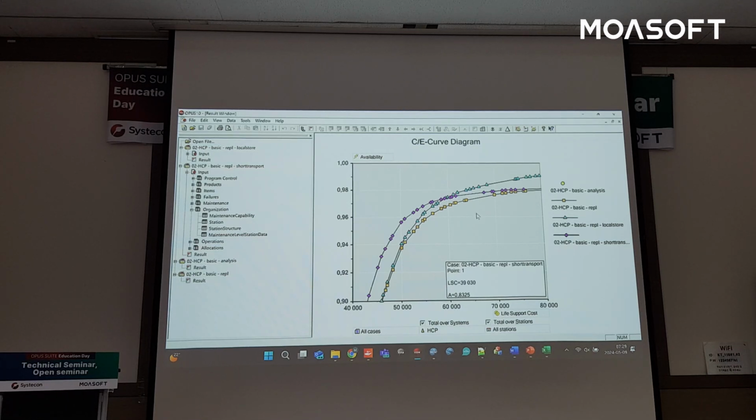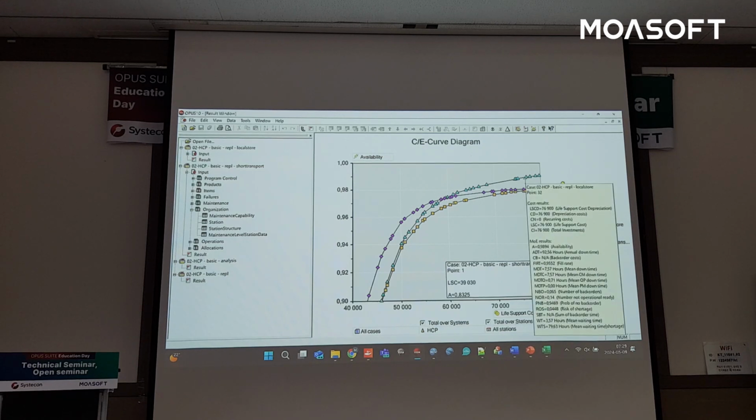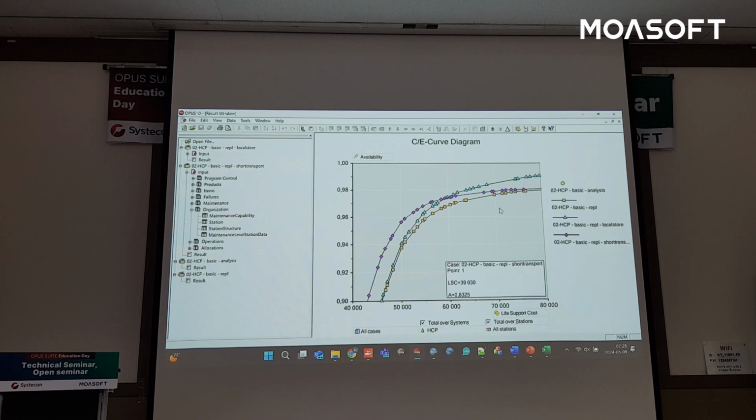So this means that if you want to reach higher availabilities, and we want to go up towards 99% here, we need spares closer to the systems. So initially, for lower availabilities, it's a smarter choice to go for the shortened transportations. But if we want to reach the really high availabilities, we need to have local storage instead.